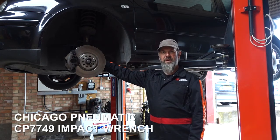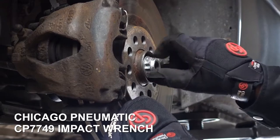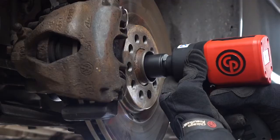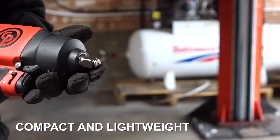Okay, today, having a break from the classics, they're called, and helping out a mate with his Golf. You're doing the front wheel bearings and using the CP7749 to take off the front hub nut. It has a composite body and a magnesium front housing.